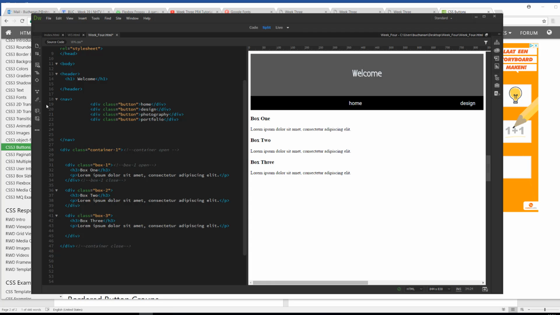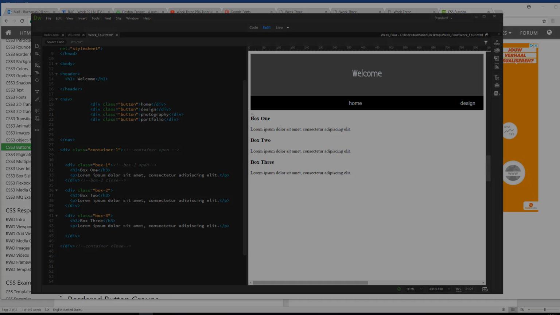Now as I said, this is quite a nice practice to get into when you get a lot of different code. Anyway, inside these boxes, or inside the container, we have a box1 which contains an h3 tag and a paragraph tag, and we've just put some filler text in there just now. So what we're going to do is style all these different tags so that it looks like the website that we've previously seen. So let's now move to our CSS panel.